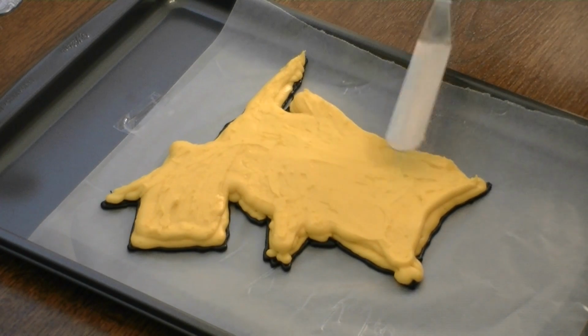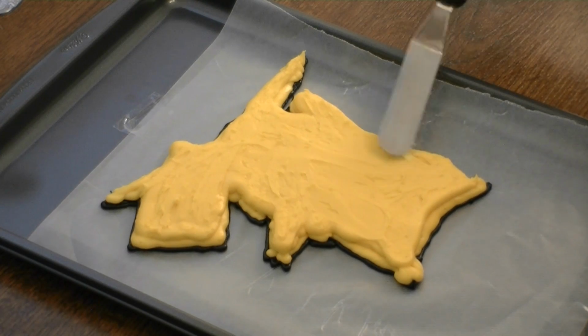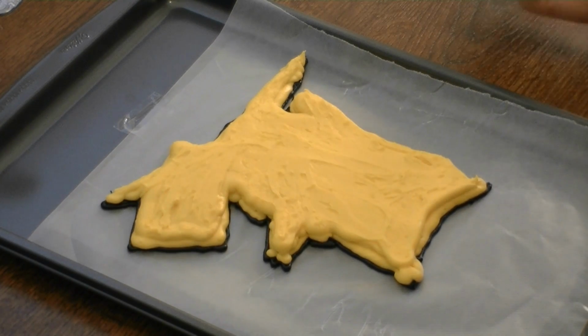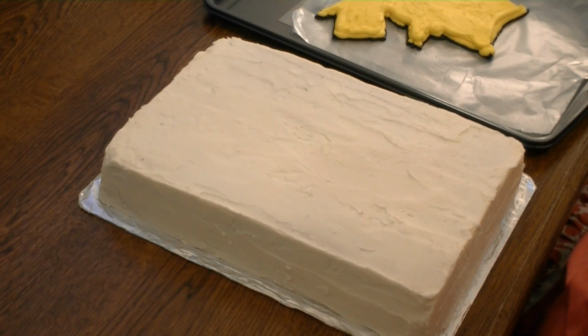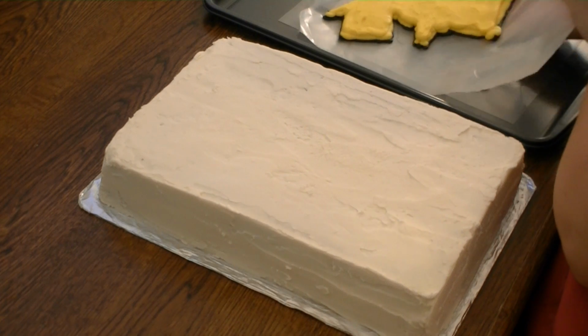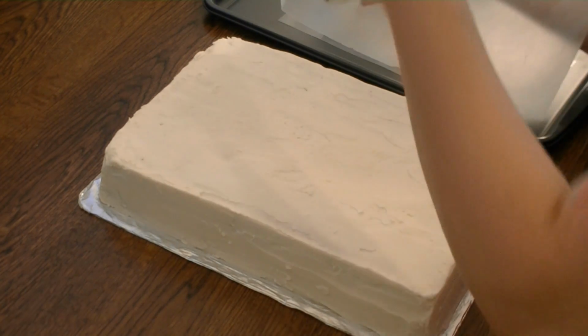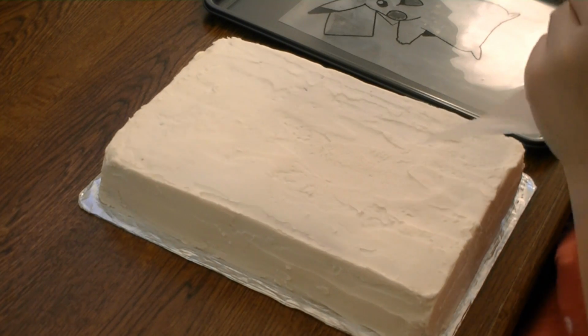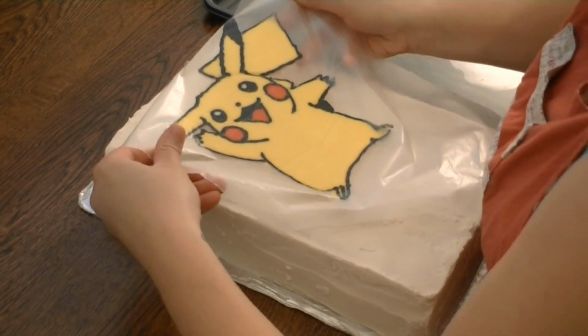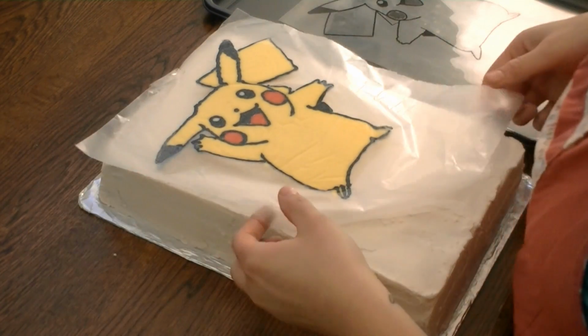Okay, and one more freeze for now, and then we will peel it off and we will put it onto the top of the cake. On to the final step here. We're going to transfer the frozen buttercream piping Pikachu picture onto our cake. So just pulling up the wax paper, I'm just going to place it where I want to have Pikachu sitting here. And flip him onto there, make sure he's in the right spot.